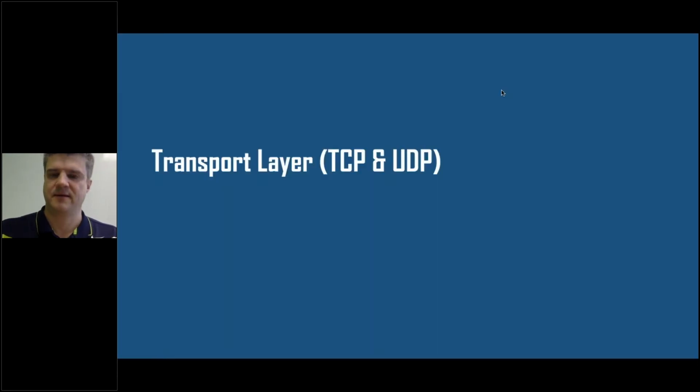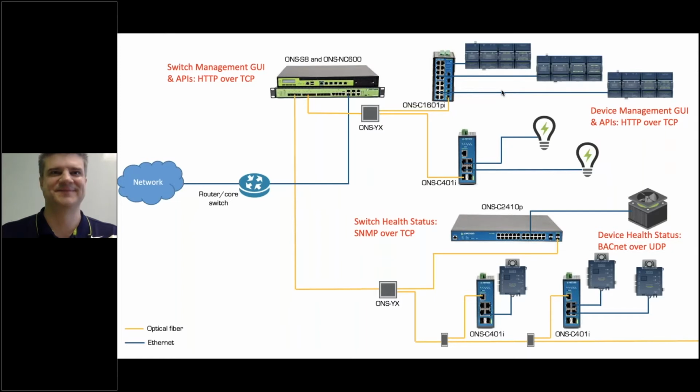And Dave, if you don't mind, if I can jump in there real quick on that last slide, it's worth noting here. I know a lot of you probably know this already, but I really want to stress that the application layer is not specific to any one device or network you see on this diagram. For instance, most of these have some type of web interface, so they're all accessible via the application layer at every level. We're showing this diagram because this is what we keep referring to with what we're going to build for you when we set out to do this live. But the application layer and the applications that exist within it are at every level of this. They're down to the smallest device and all the way up to the ONS NC600. So we're going to be able to see that as we move forward. Yeah, and it rides on top of the physical network that we built.